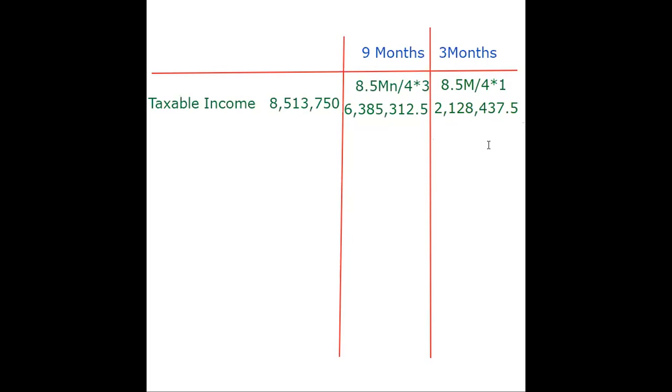Right. Then what you need to do? We have to apply 28% for the first 9 months and then 24% for the next 3 months. Exactly. You need to apply income tax payable for the first 9-month period, the rate is 28%. The next period, 24%.